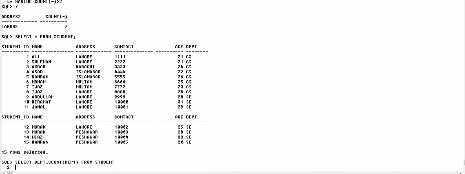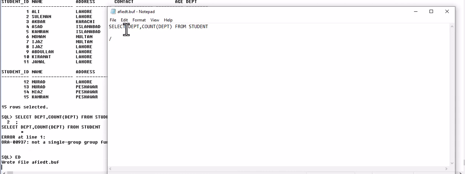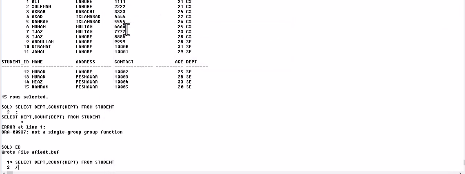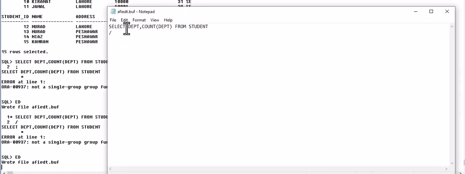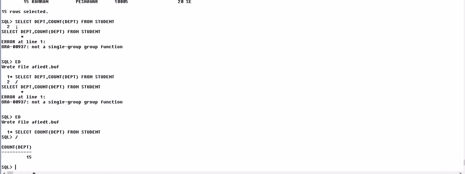If we finish this statement, the count of all the records will be retrieved. So the total count is 15.